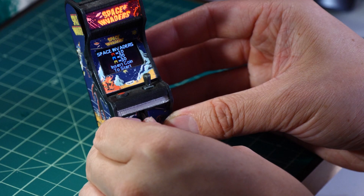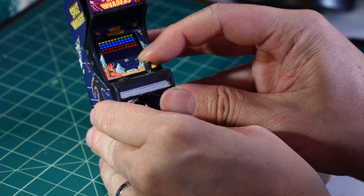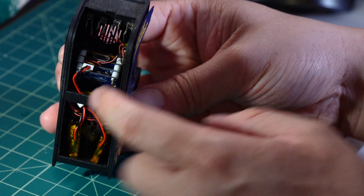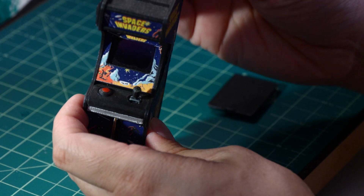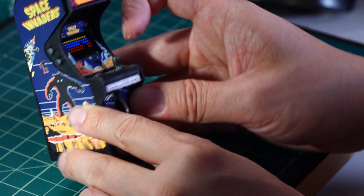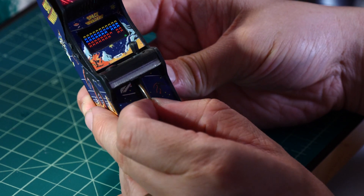To demonstrate this platform, TinyCircuits has created a bunch of really fun miniature kits over the years. This is one we've shown on Tested a while ago — their miniature arcade cabinet based on Space Invaders. They ended up selling a laser-cut version; this is a 3D-printed prototype. In the back you can see that stack of TinyDuino boards. In the front there's a little OLED screen, a battery board for input, all wired to some LiPo batteries, with working controls that can run a version of Space Invaders.